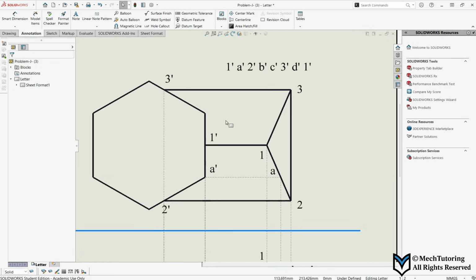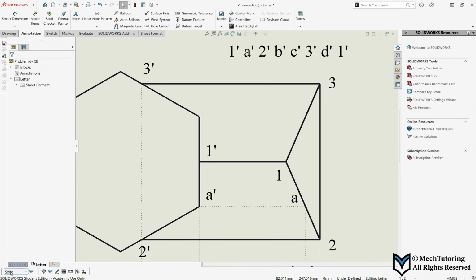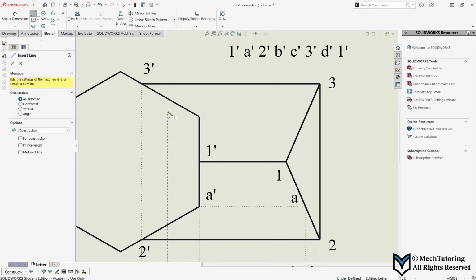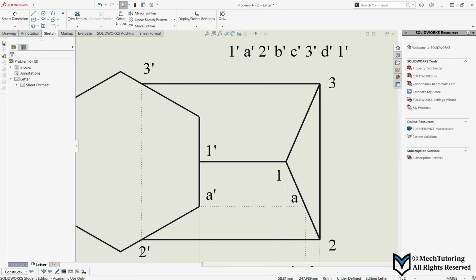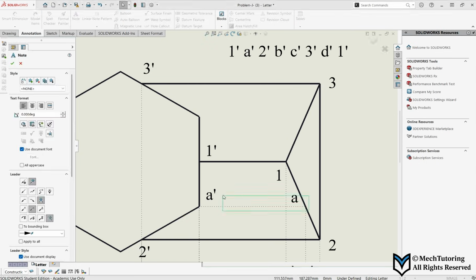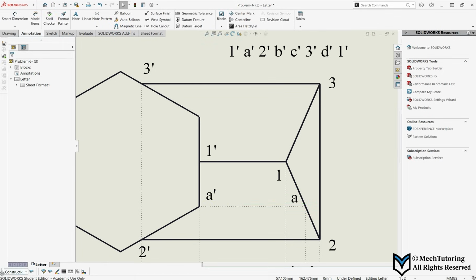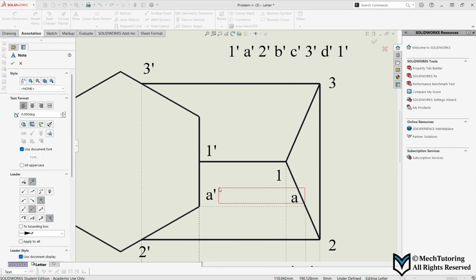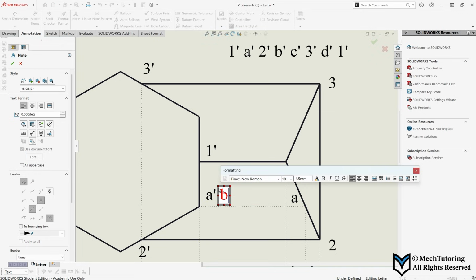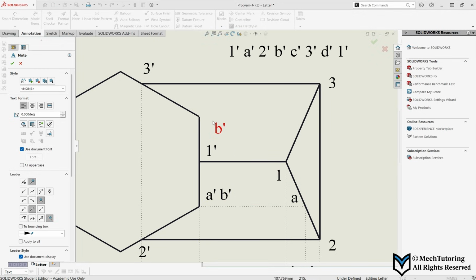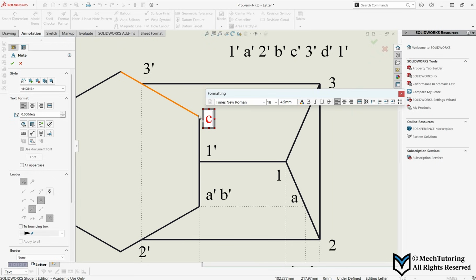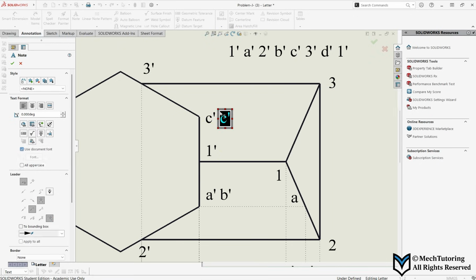I'll do it in one shot without talking. So here, this is B prime first. Let's name this. The line is construction. Change it to text. So this is B prime, C prime, and D prime.